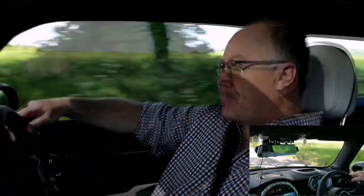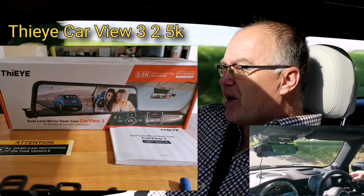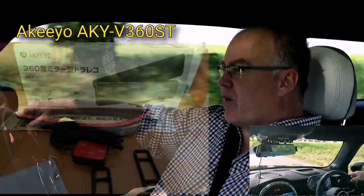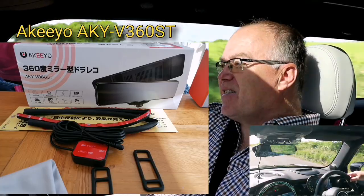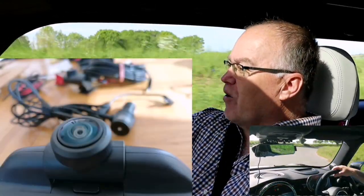Is it any good? Now, I've been lucky enough to have two dash cams sent over to me, one by Thieye, and it's the one that's actually in the car at the moment, and one by Akeeyo, a Japanese company. And I was very interested in that when they contacted me to see if I'd like to review it, because it's a 360 degree camera. I think, wow, 360 degree camera on a dash cam.